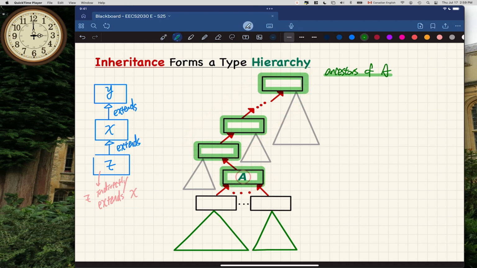So point number 1, A accumulates the attributes and methods. And there's an implicit assumption here, which we said about visibility. Private attributes are not really inherited. So here what we're talking about could be public attributes, could be package level, or could be protected from its parents, right? Not private, okay?